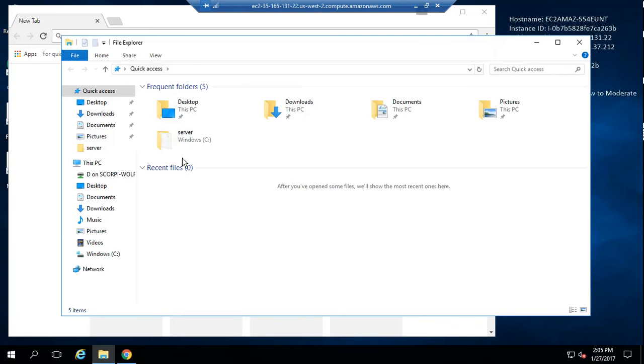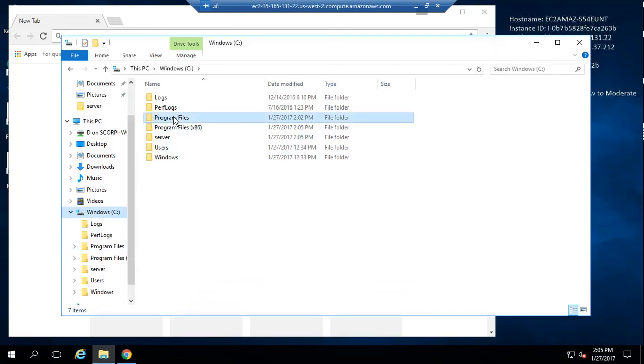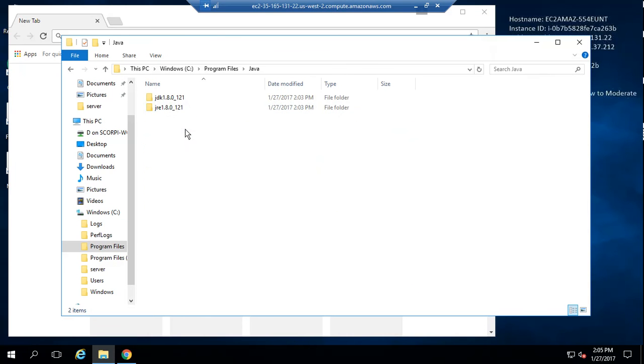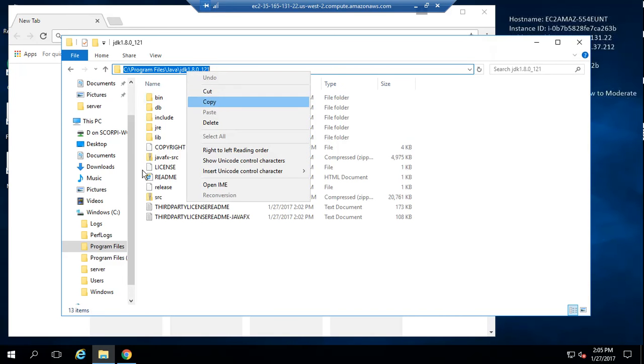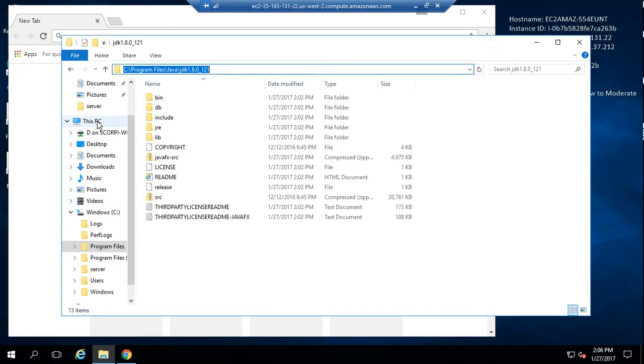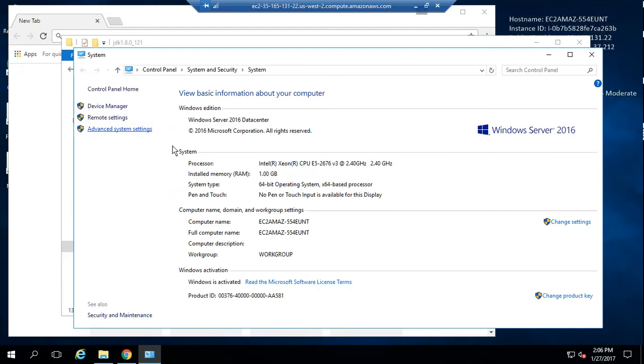So basically, Java will be installed in C drive, Program Files. I'll copy this. I'll go to This PC, Properties, Advanced settings.